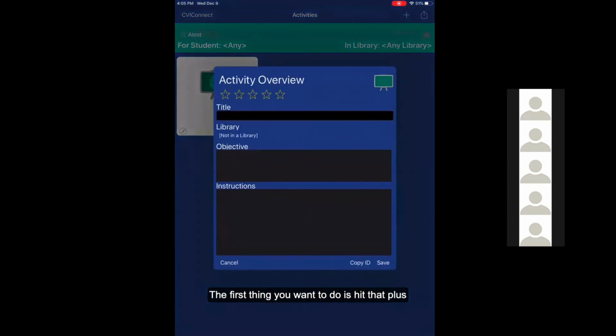Yep, the first thing you want to do is you're going to hit that plus, and then you're going to give it a name and select a library for it to go into. Okay, so mine only has the one library set up. Okay. Correct. You should only be able to add it to your library as of right now. Yeah. So then in the bottom where you said save, mine says copy ID. I couldn't ever find a space where I could save that to follow along.